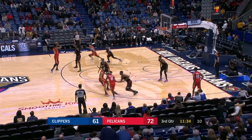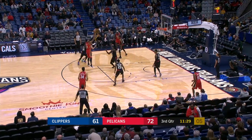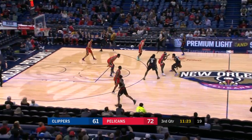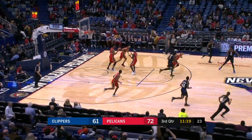72-6. They had 5 of the first 8 minutes of the game. Redick and Favors, a little two-man game, and Favors has that. It's a little bit short, but he's always had the face-up game. A little wince grab to his right knee now. Paul George free on the arc, and Favors will come down with it.